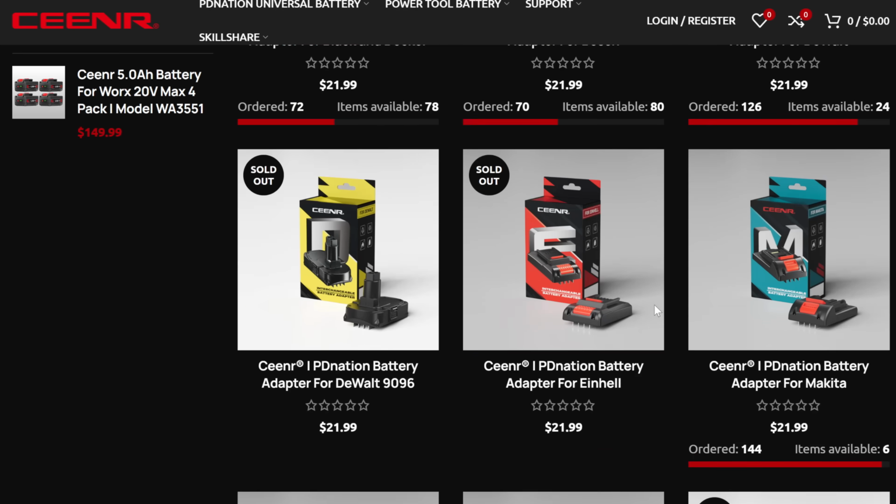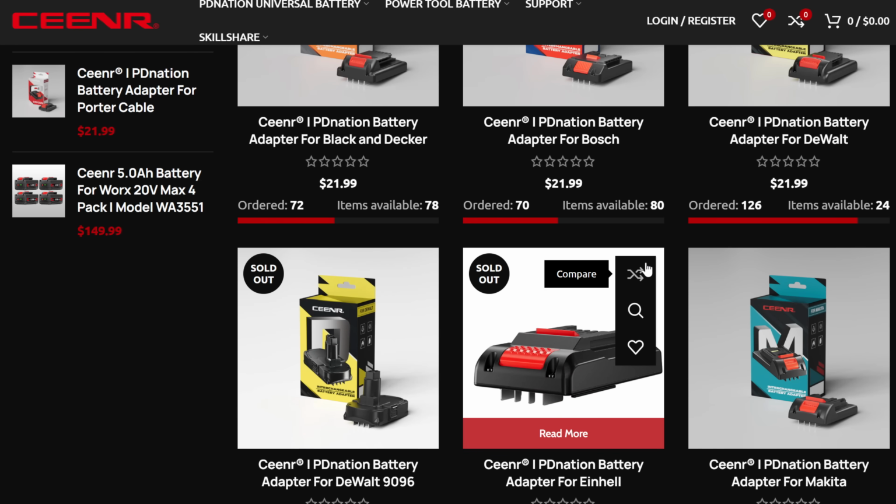Now, of course, there are several big ones missing in there, which it would be nice to see. And maybe if they are more successful, we'll see them come out for some of the other brands. But for right now, that's where we're at. Here's the question. Is it going to be usable for you? Would I buy it? Now, man, that's a hard one. The convenience factor is awesome in that I can just have a whole array of adapters and pop them on there and whatnot. But here's what it comes down to.